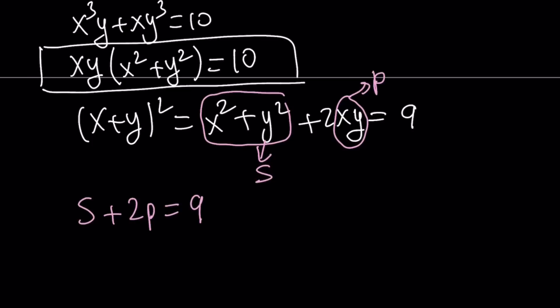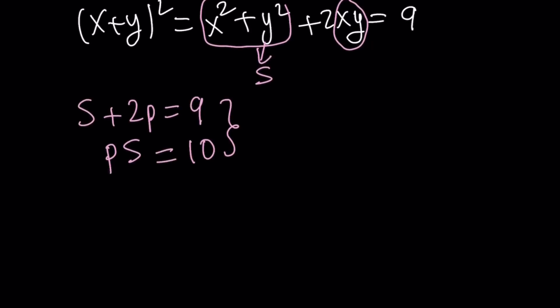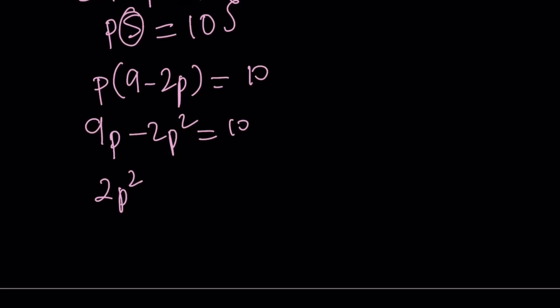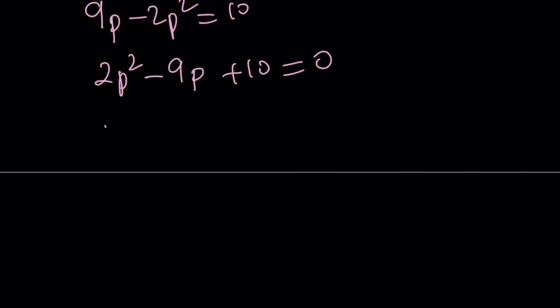So, we get from here s plus 2p equals 9. So, that's one equation. I do need another equation to solve for s and p. But, if you look at the second equation right here, that gives us what we need. It is p times s, right? p times s or ps equals 10. So, now we got a system which we can easily solve by substitution. Let's go ahead and replace s with 9 minus 2p. And if you do that here, you get p times 9 minus 2p equals 10. That gives us 9p minus 2p squared equals 10. And if you put everything on the same side, on the positive side, 2p squared minus 9p plus 10 is equal to 0. Now, this is a quadratic equation which would be easy to solve. I'm pretty sure you guys can solve this. Let me give you what the solutions are. p equals 5 halves and p equals 2 from here.